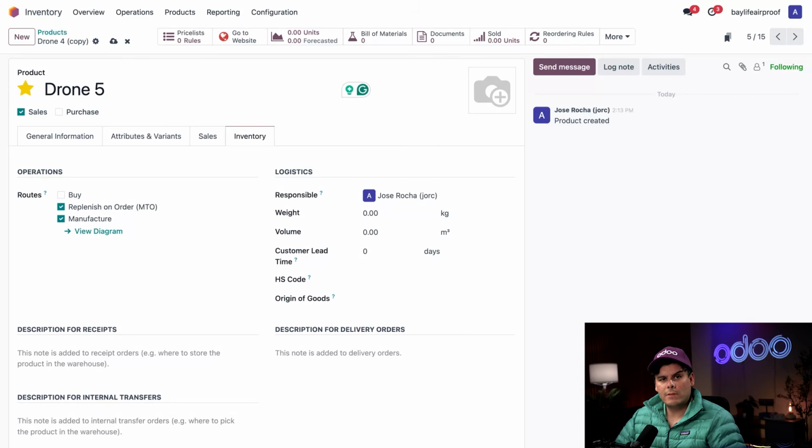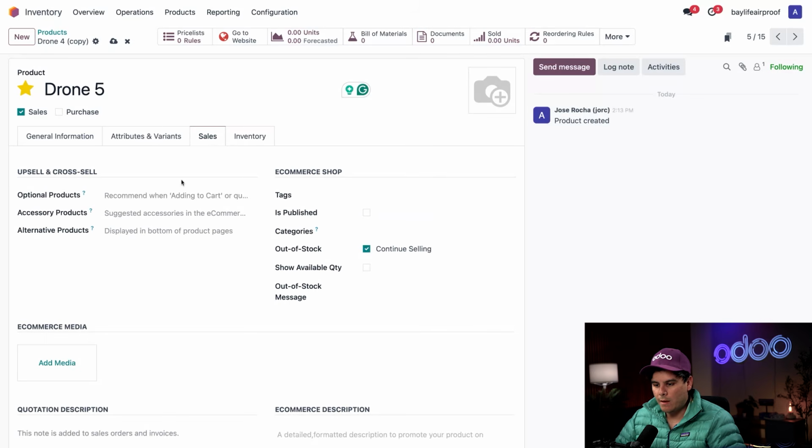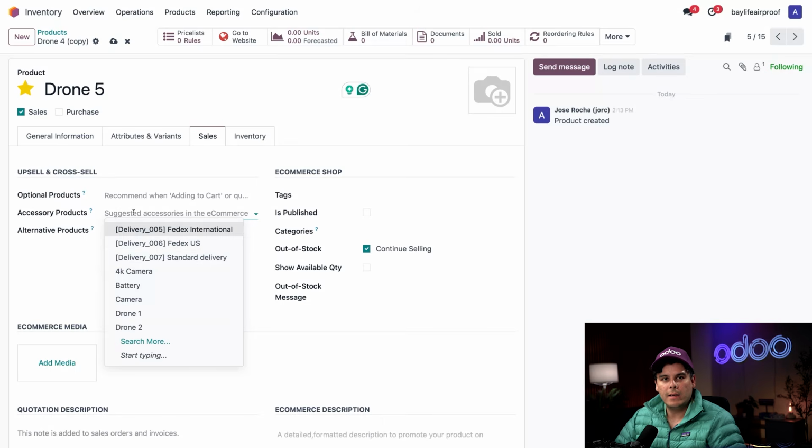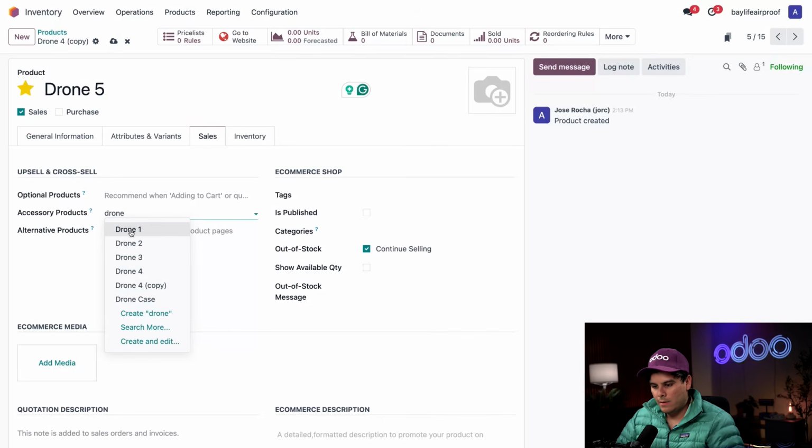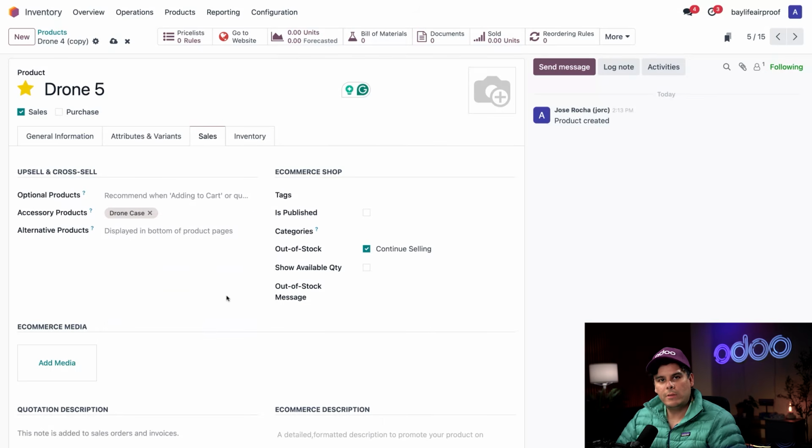That's one of the more interesting tidbits about David's drones. Another interesting thing is that he mentioned to me that he sells accessories along with the drones. So wouldn't it be nice to have accessories appear with the products? To give those potential buyers that sweet little nudge towards a higher order total. If we hop into our sales tab right over here, you can already see it inside of our upsell and cross sell section. Let's go with accessory products right here. And which one do we want to appear? Let's select a nice drone case.